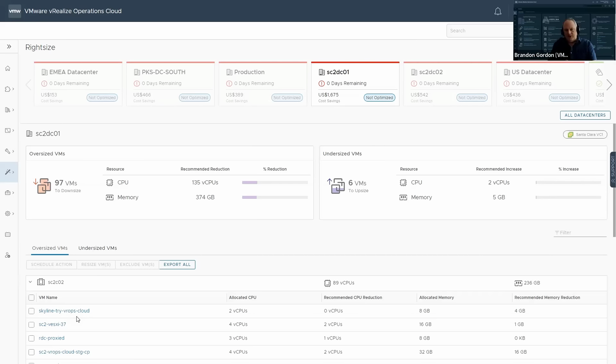One of the differences between vRealize Operations and a lot of other solutions is this is forward-looking. So it's based off of that projection in the future. So it's not only saying based on the past, it'll fit in this size of virtual machine. This is actually looking in the future. So if it's growing, it knows that it's going to need more in the future. So it can find those undersized virtual machines or virtual machines that are growing and may need more capacity. So that's one of the big differentiators.